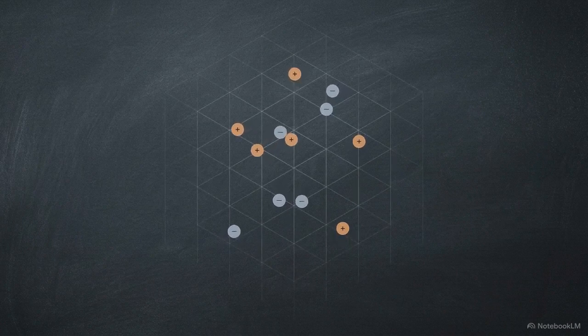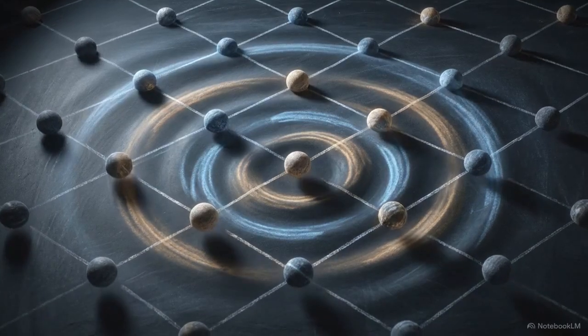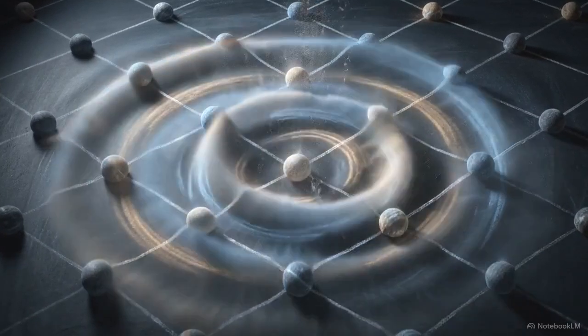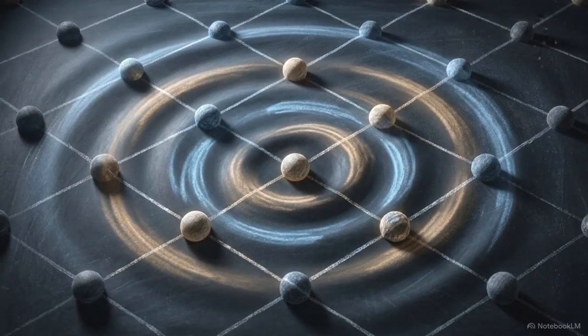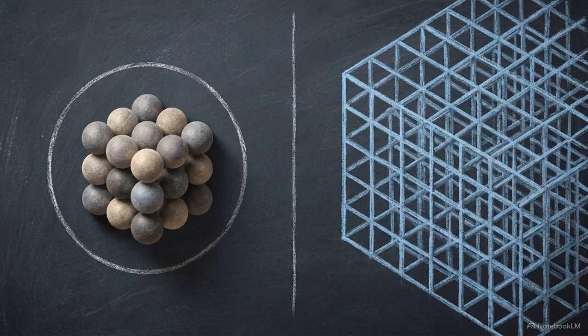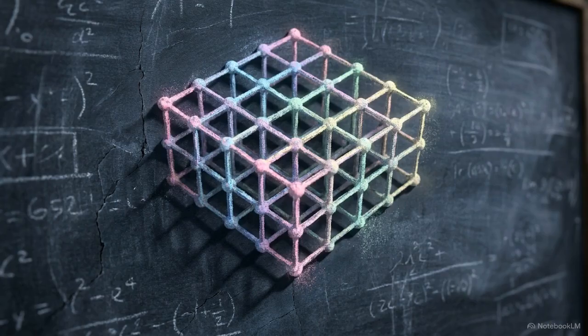By interpolating the scattered charges onto a uniform three-dimensional grid, the system is converted into a continuous lattice. Once the charges are on the grid, the computer can use a fast Fourier transform to solve the electrostatic fields across the entire system simultaneously. By splitting the force calculation between a short-range cutoff and a grid-based Fourier transform, particle mesh Ewald circumvents the quadratic wall, shifting the computational cost from n squared to n log n.